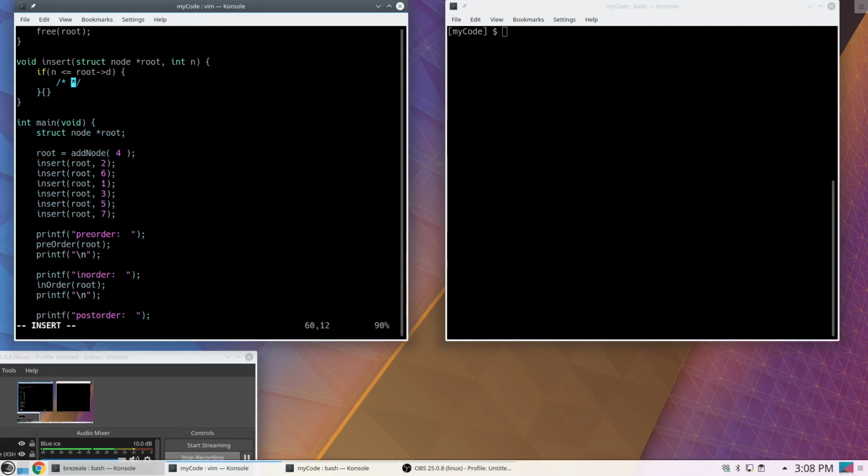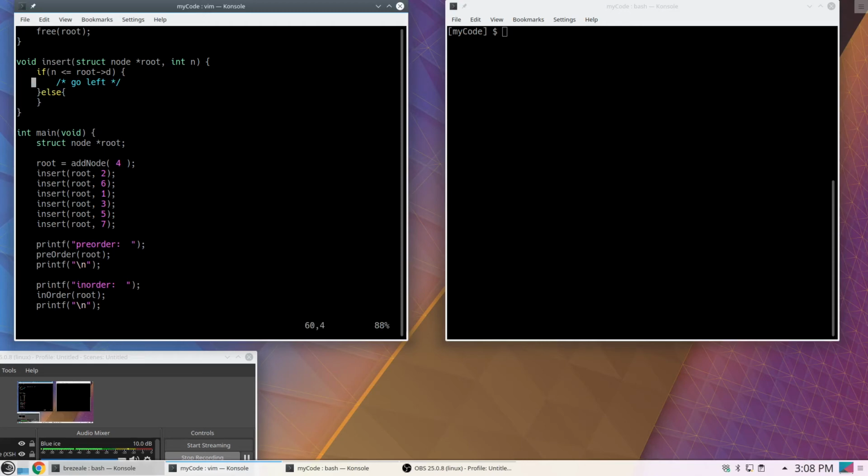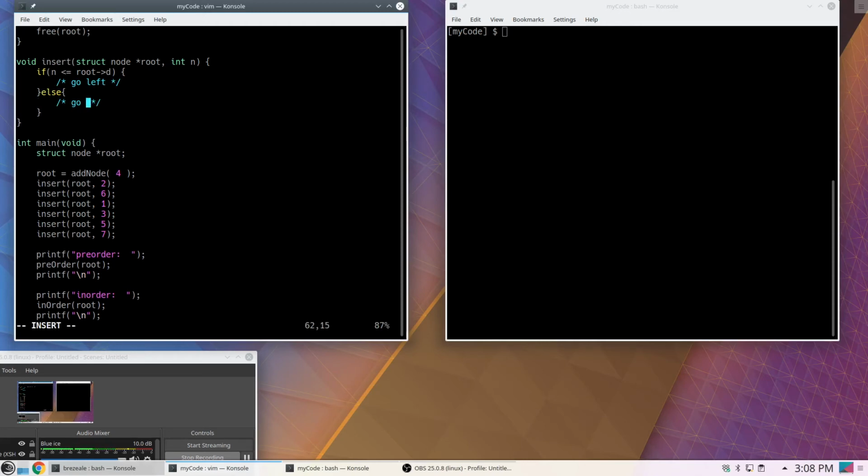And I'll put a comment saying that. Go left. Right? Else, go right. That's what this will be. Right? So I know which way I need to go.